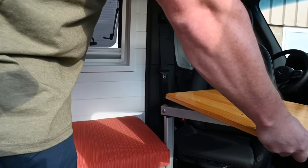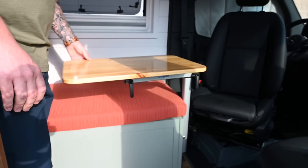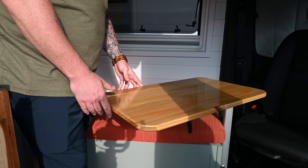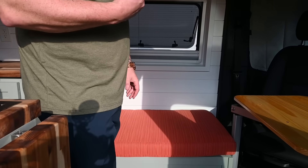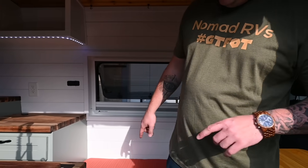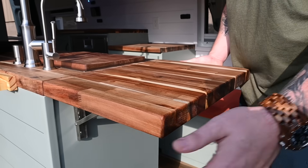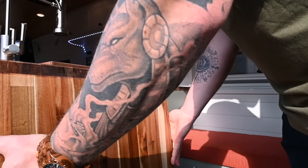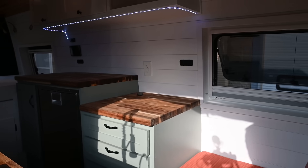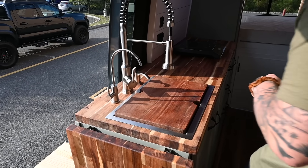You've got your lagoon mount here — it's going to work for both seats, and also if you're hanging out on the bench. This bench, I'm going to touch on a little bit later in the video. We're going to walk around everything first and swing back to it with some cool stuff hidden in there. You've got your flip-up countertop — same width as the countertop, flush across the top. There's an outlet there so you can have a cooktop on the outside table — we'll show that as we go around.